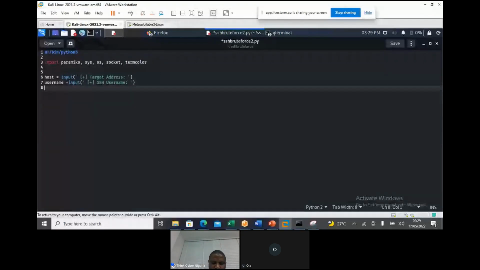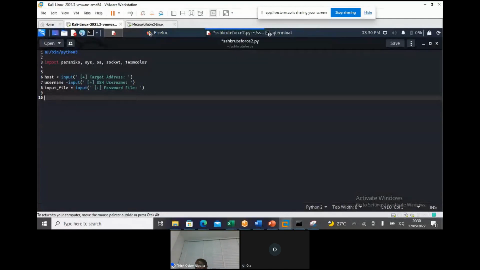Then input your file. So that is the first stage you actually get to.